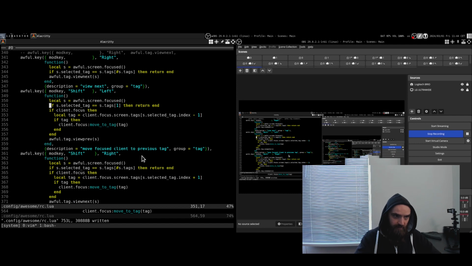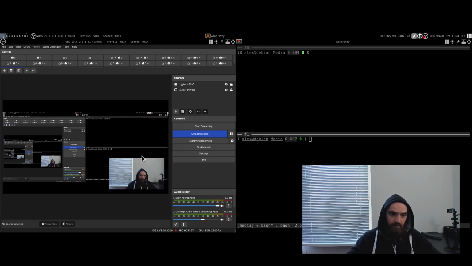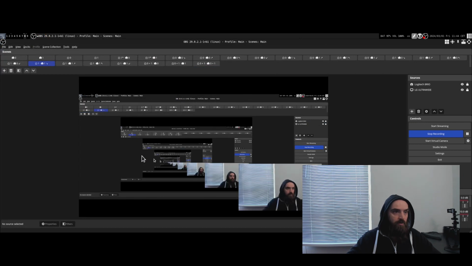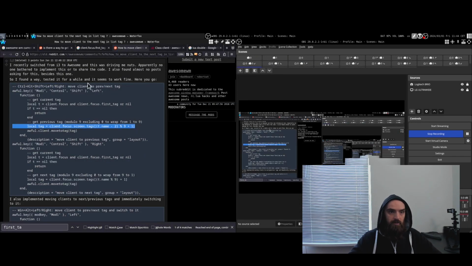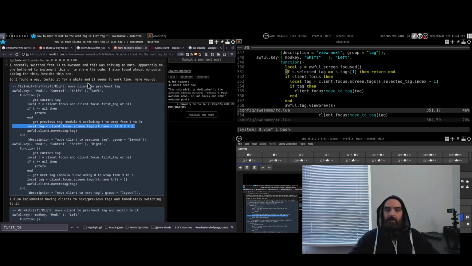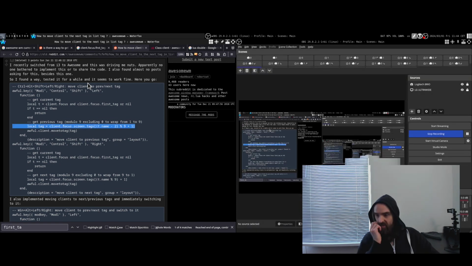Okay, so now if I save it, reload, and where's that browser? There. Now it's moving around. Okay, finally. So I spent 52 minutes figuring this out.